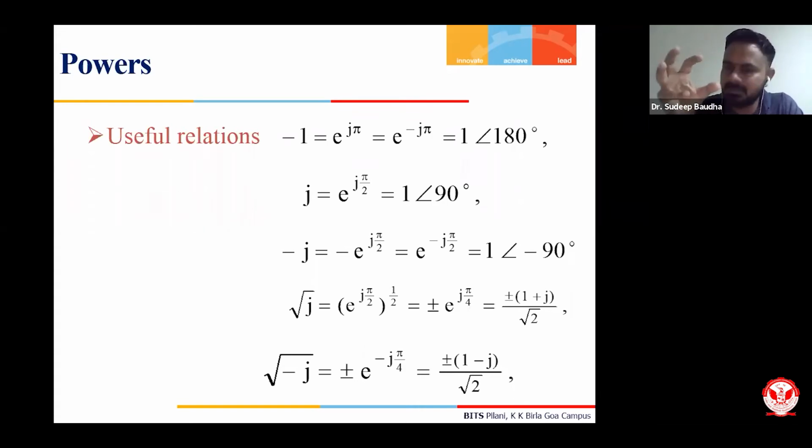Generally, polar form is well recommended for multiplication and division, and for addition and subtraction, we recommend the rectangular coordinate system. Again, I'm not saying this is a hard and fast rule. You can of course go with polar form for performing addition and subtraction, and even perform multiplication and division using rectangular form. But for ease of calculations, we use polar form for multiplication and division, and rectangular form for addition and subtraction.